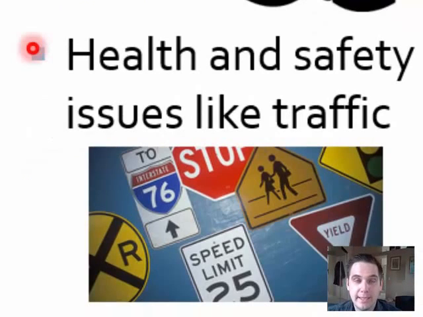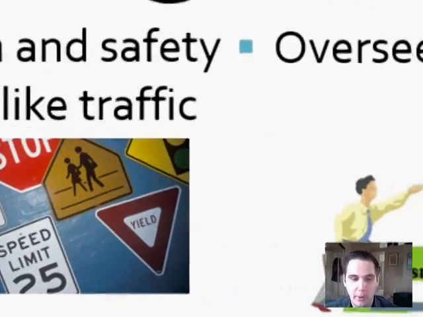Another power that the states have full authority over is setting up their own rules and regulations having to do with traffic and public safety, whether it's things like dealing with a drought or setting speeding limits and what the penalties are for breaking traffic violations and those kinds of things. Only the states have that power. The federal government cannot make those rules without asking us permission to do so.